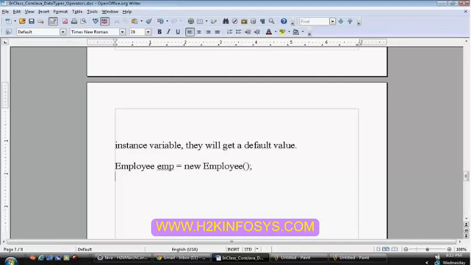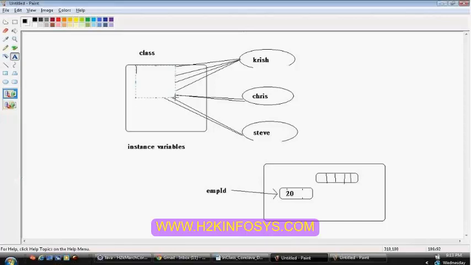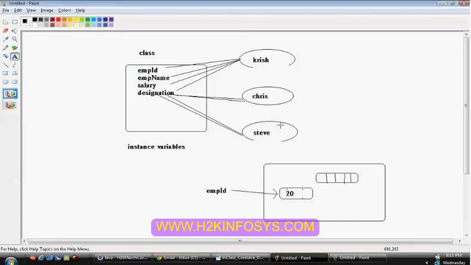You have created an object and you have specified the reference as emp. So that means, let us say this is the object Steve you have created, and for Steve you will get all these variables, right?